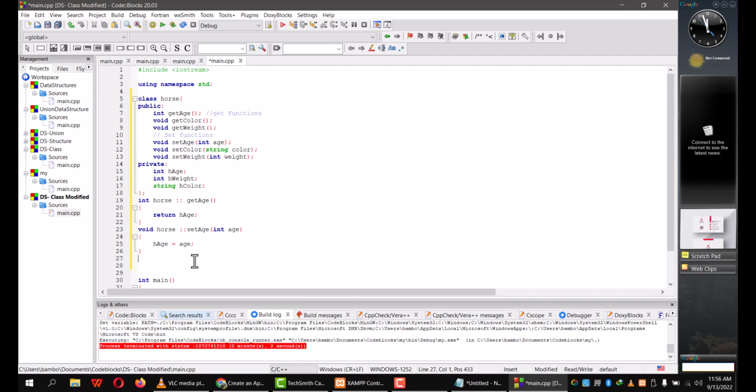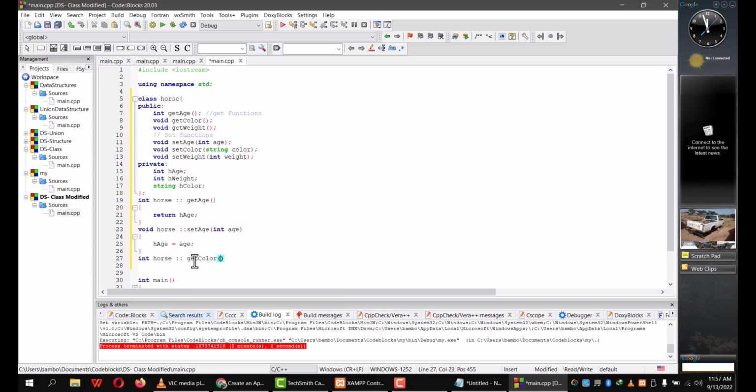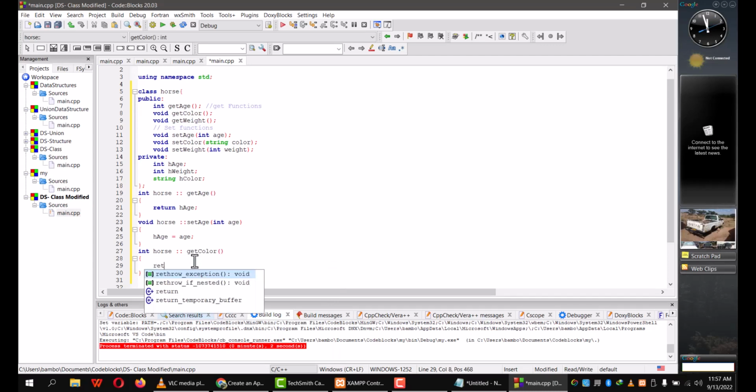So the next thing we want to use is int getColor, like we've done there. To get our color, we then want to return our variable for color, which in this case is h color.